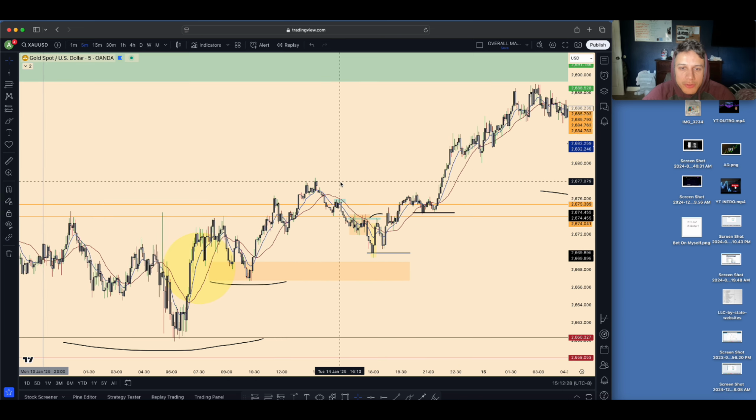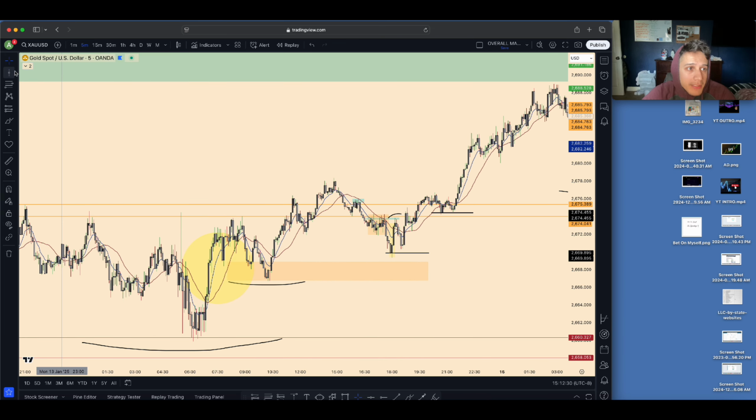Because once I was trying to execute for buys, that was my overall bias. I was executing buys off of this area here. Price was just not ready based off this 5-minute time frame. It fell, gave us that initial support. Now, as long as price maintains this support, then we're good to hold buys with our stop loss below this level. This area down here for buys would have just been higher confluence for myself.